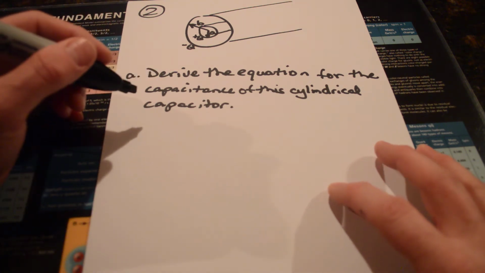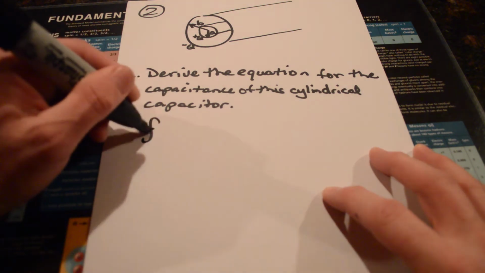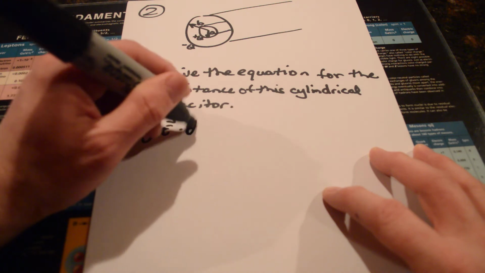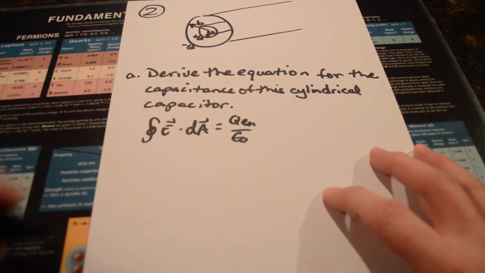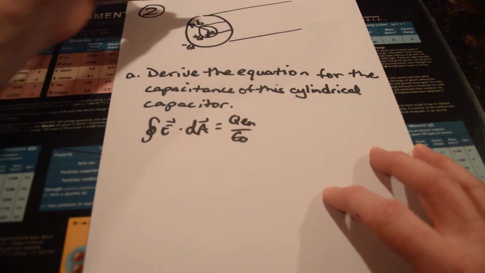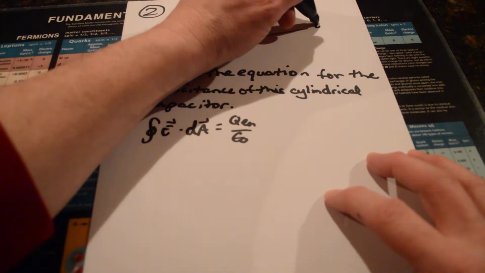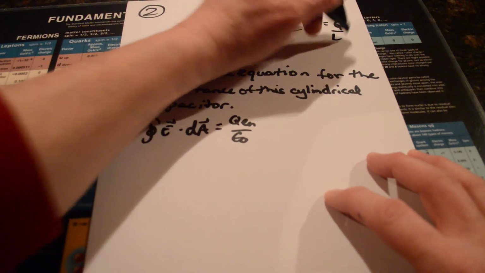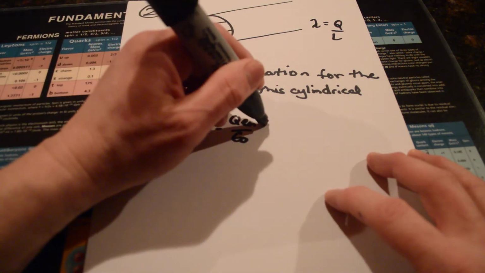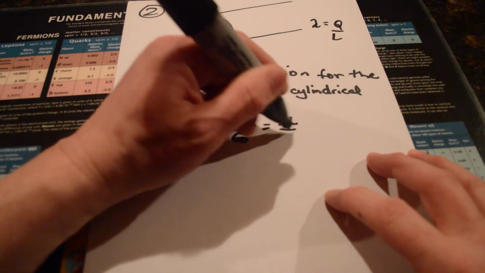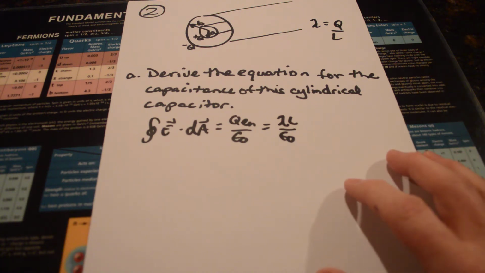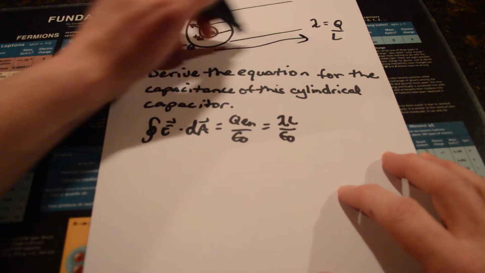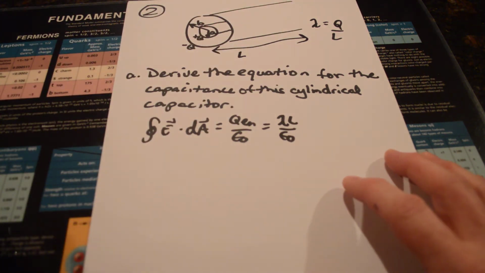So first, if you want to do that, I think we probably want to look back and derive what the electric field strength using Gauss's law is for this case. You've got E dot dA equals the charge enclosed over epsilon naught. Well, you remember back in the day when we talked about a linear charge density. The linear charge density lambda was the charge over the length of that. So we would probably say this is lambda times L over epsilon naught for this particular capacitor. A charge density lambda times the length, where that length would be the length of the wire, or in this case, the cylindrical capacitor.